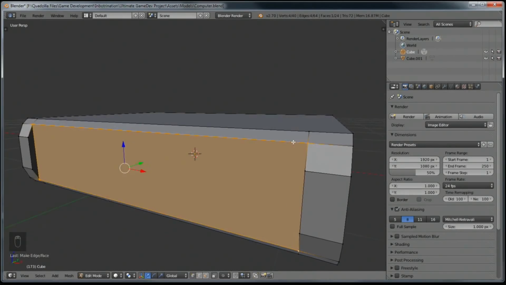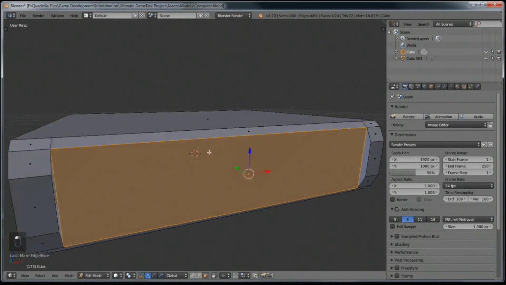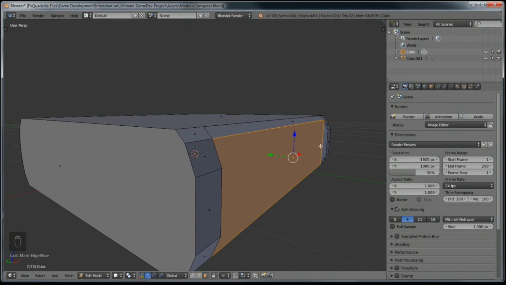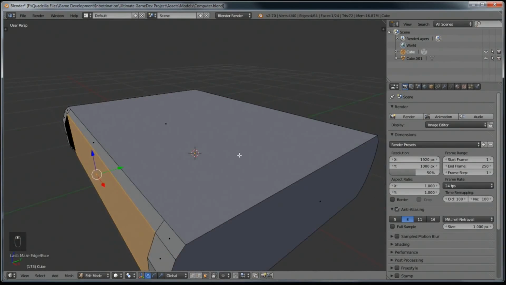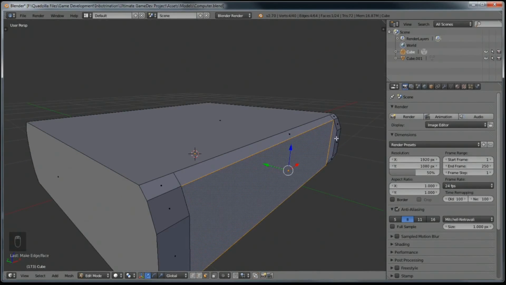If I get the right angle, you might be able to see that I'm missing, well, it'll probably be easier to see in face mode. There we go. As you can see, there's no face right there for me to select. A lot of times it's easier to see a face because of the little black dot. The little black dot is the center of that face. So there's no faces there, so let's create those faces.